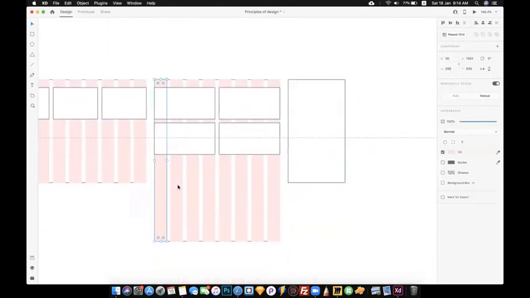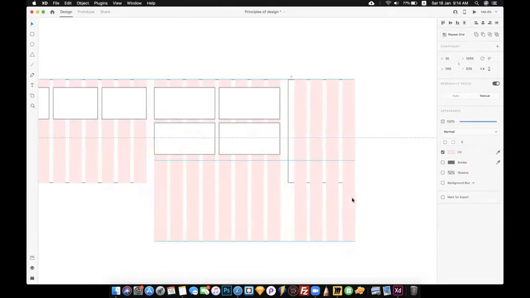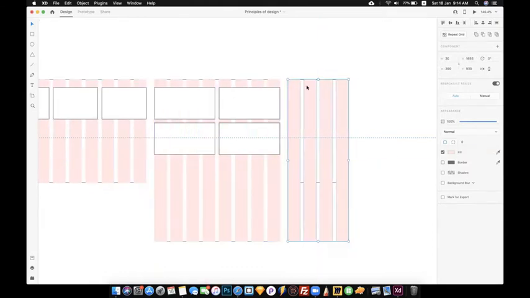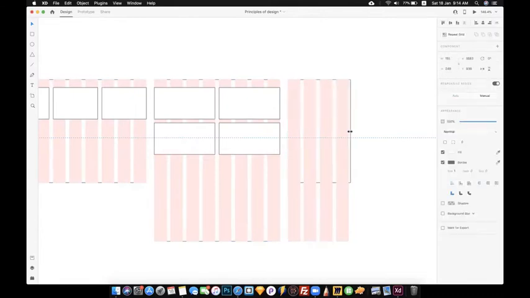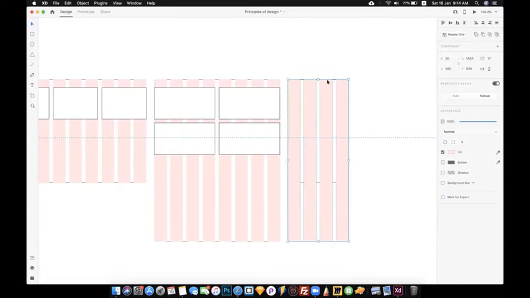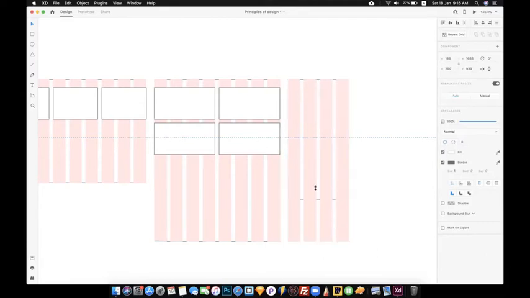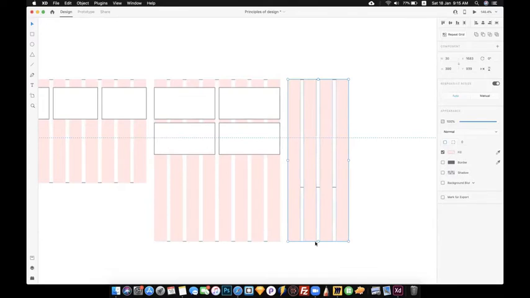So in mobile we have 4 columns grid. So mobile height is like this much only.